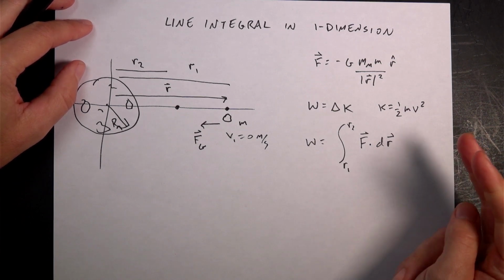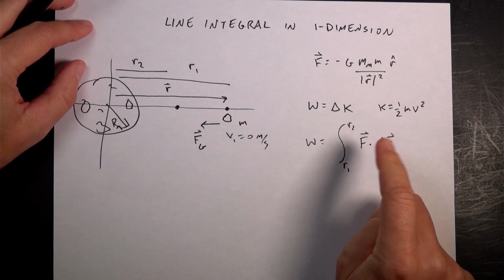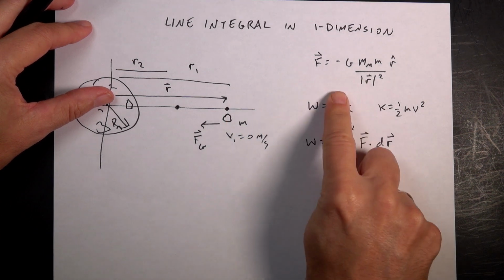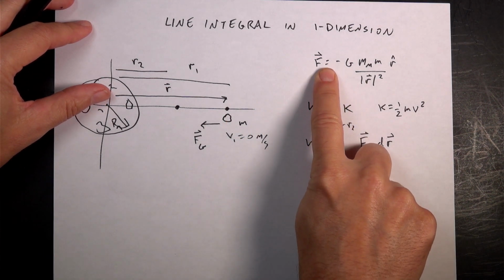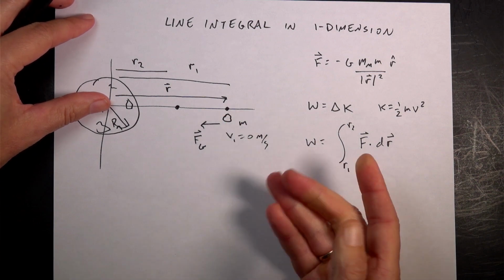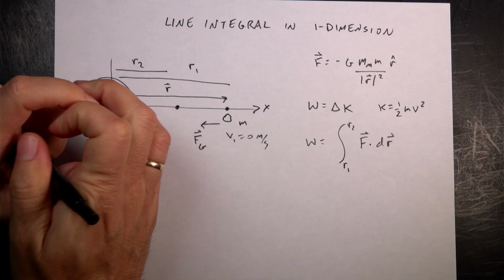Okay, so I want to do this two ways. And I think I'm going to do it numerically first. I think that will make the most sense, and then we'll do it analytically. So if I have a rock right here, I have the gravitational force. If I have the vector locating the rock as the position vector r, and this is in the x direction. Okay, let's just make it simple. That's in the x direction.